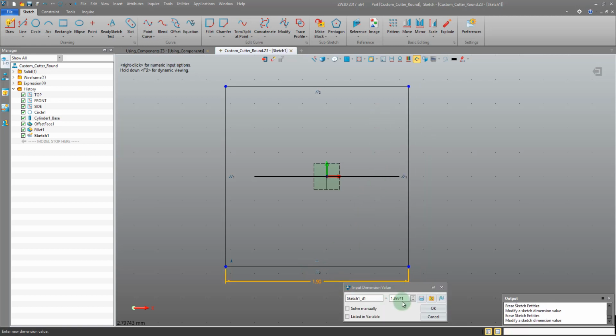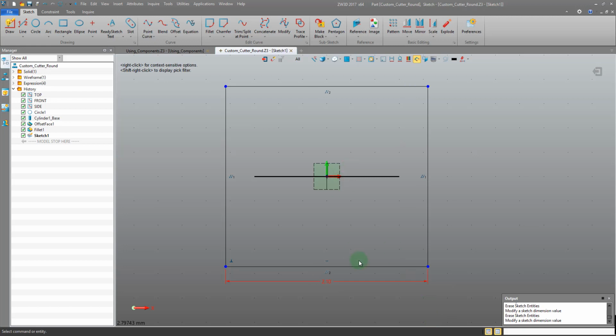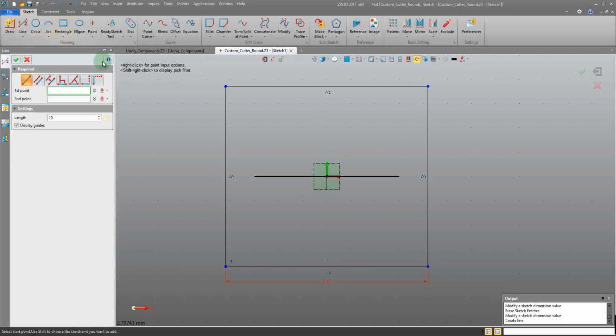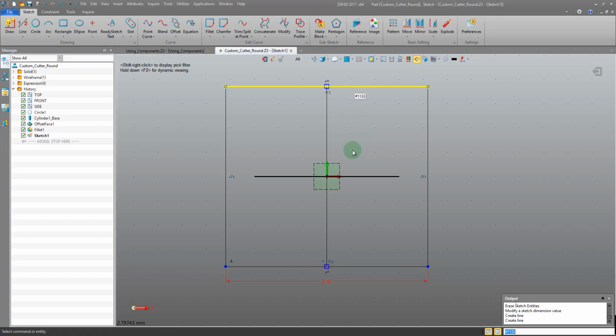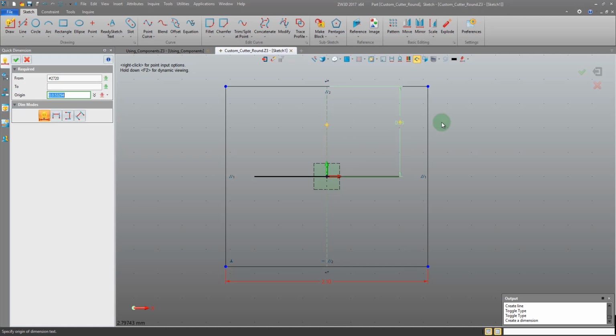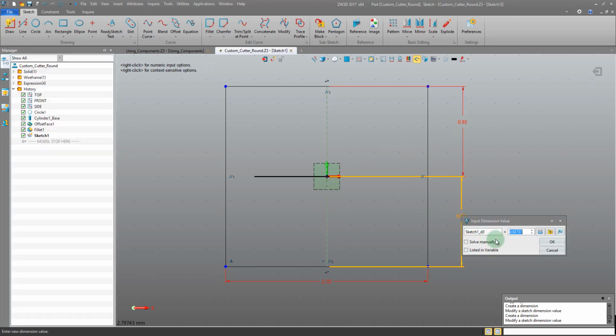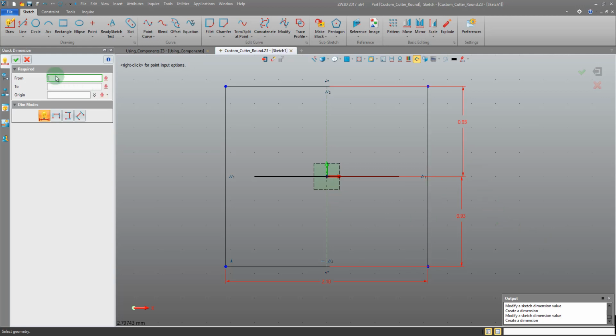Okay, now we need to cause this to snap to the origin, and this will happen naturally when we insert a couple of lines here and here to help us dimension the top and the bottom. So I'm going to just toggle these to construction. We'll insert a dimension, another one, and let's see how everything is moving.